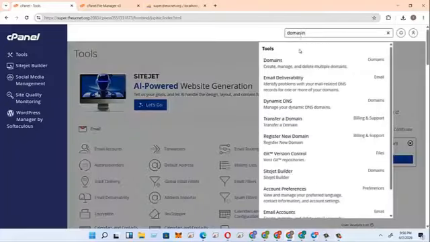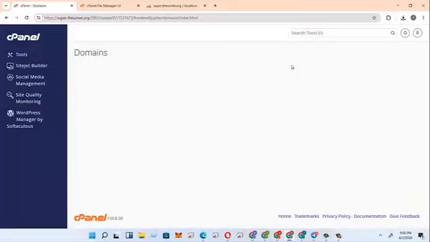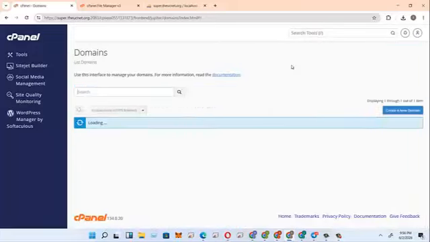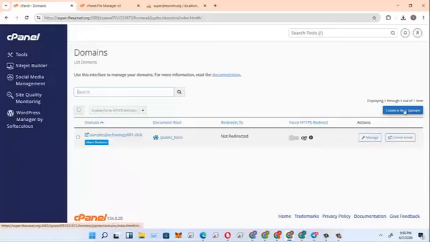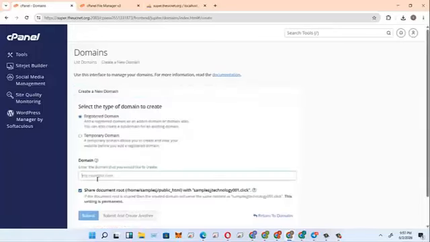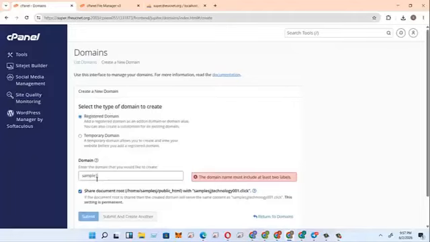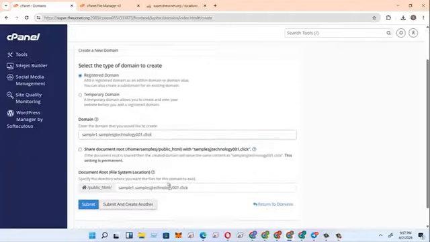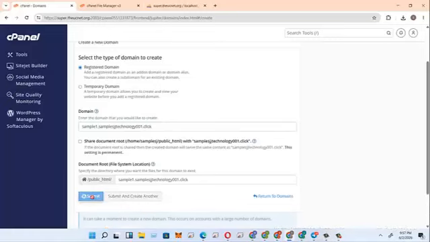So come to domain to create a subdomain. Going to create, let's call this sample1 dot, yeah, create subdomain quickly.